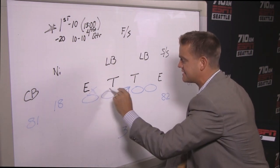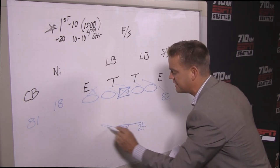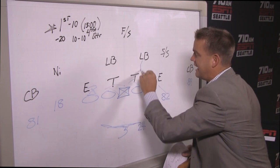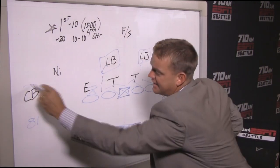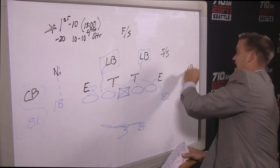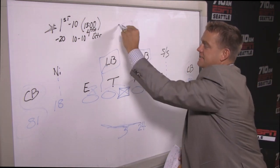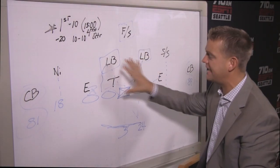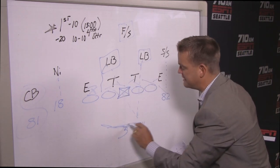This is going to be one of their zone read actions — you're going to see the entire line block like it's a zone read run. Marshawn fakes the handoff with Russell Wilson. That action starts to affect the defense. Keep an eye on the linebacker tandem, because Tennessee in this case is going to play man-to-man coverage. You can see that with the press outside, the strong safety walking down to cover Luke Wilson, the deep free safety, and these two linebackers in man coverage who typically will combo the back. One becomes a lurker — a man-free extra linebacker in the middle of the field — but they lose sight of Marshawn Lynch after the fake.